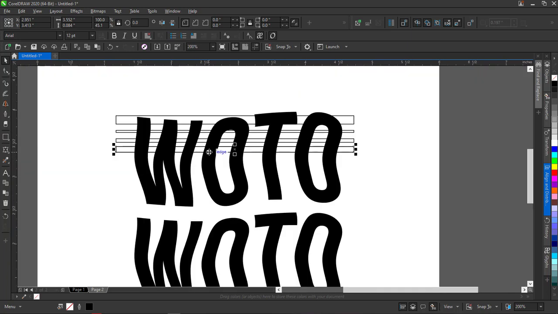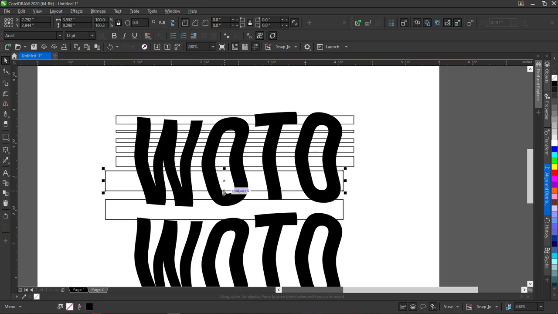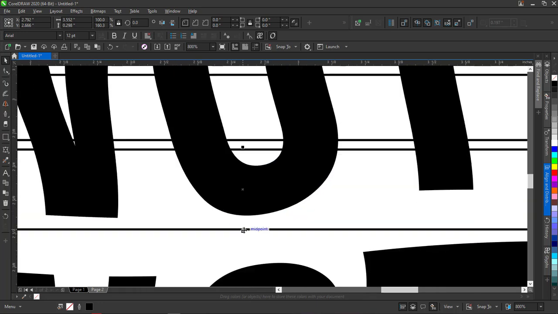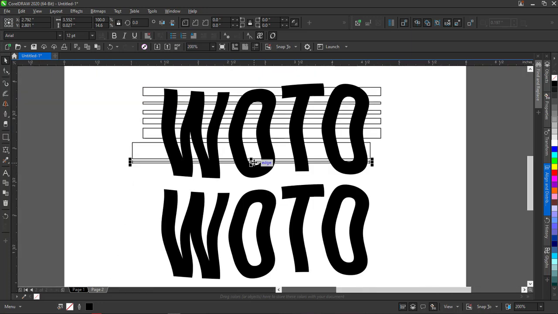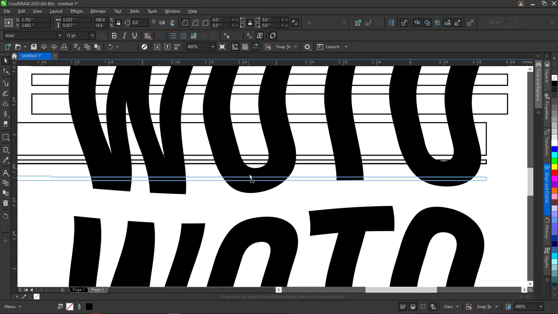Alright, so I'm just going to do this so that, you know, adjust this a bit. The rectangle is looking too big. Okay, almost done with this.